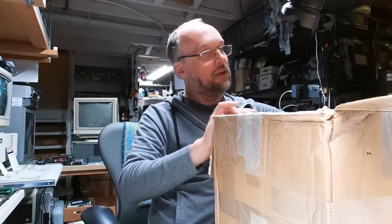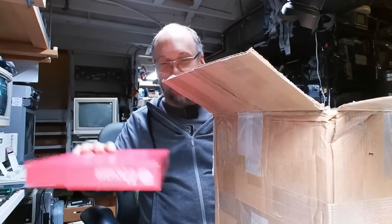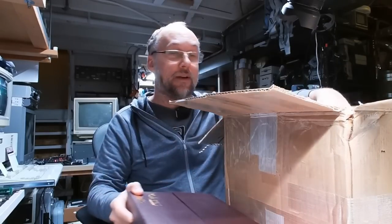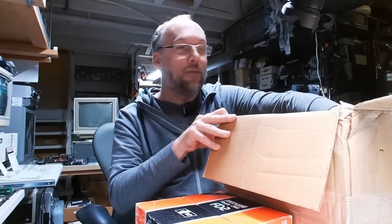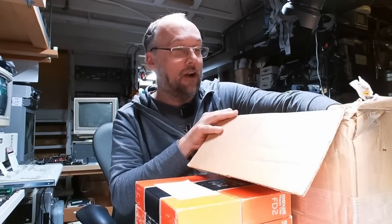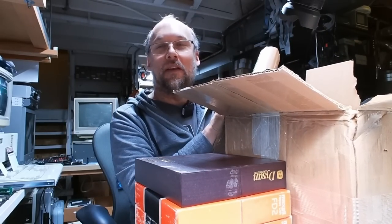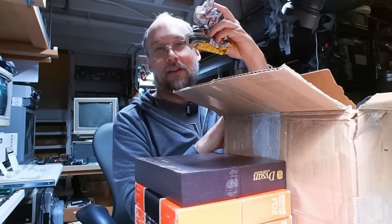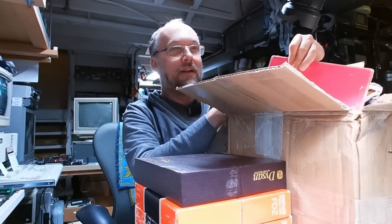Hi to all my Arizona viewers. I'll just unpack everything. I think Andrew has sent the mother lode of floppy discs, and the fact that they were in a climate-controlled environment is extra great, because discs do not appreciate extra hot or extra humid environments — they get moldy and damaged. It looks like this was packaged during election season in November, because there are some election mailers plus a lot of crumpled-up newspaper, which I appreciate because it can all go in the recycle bin.